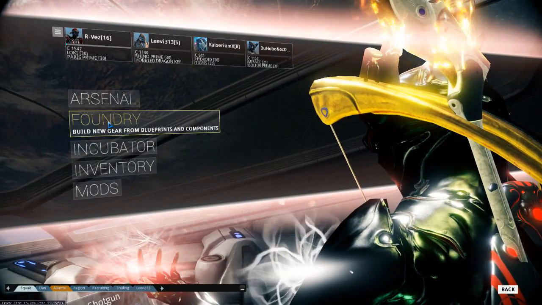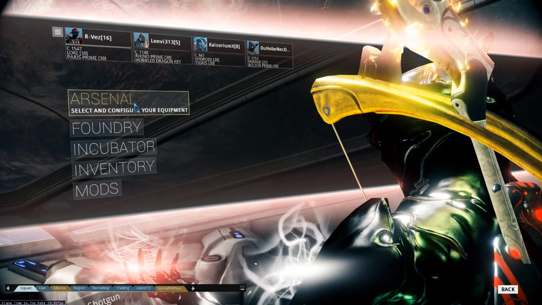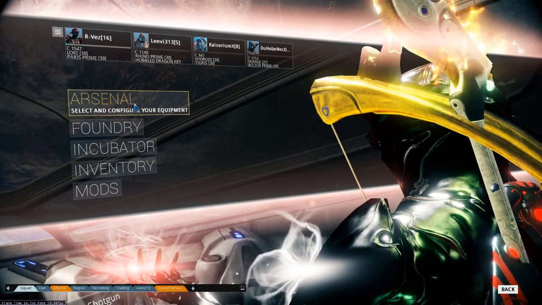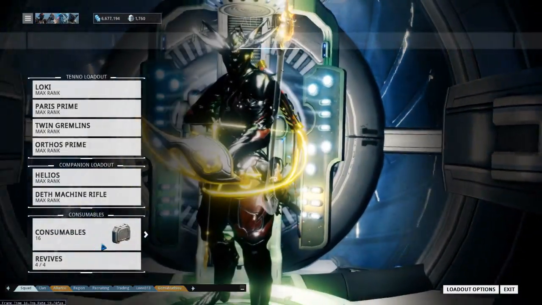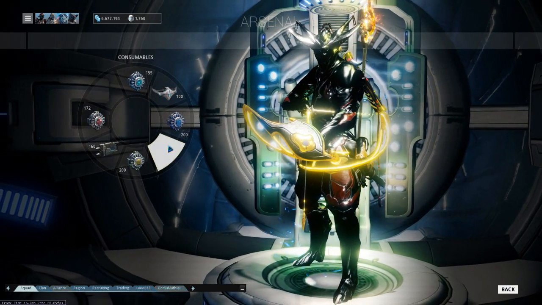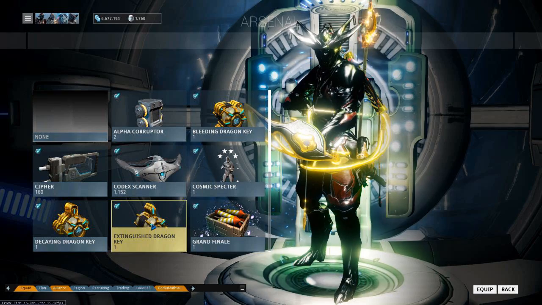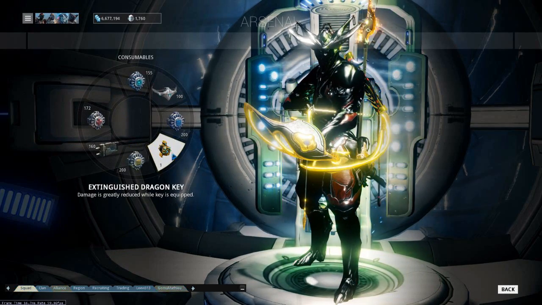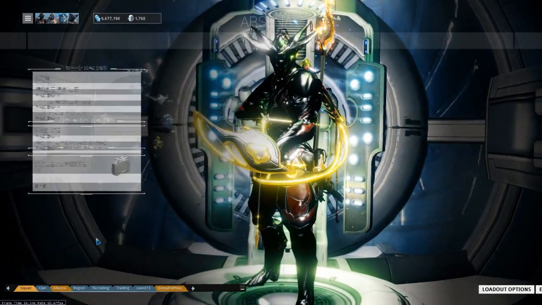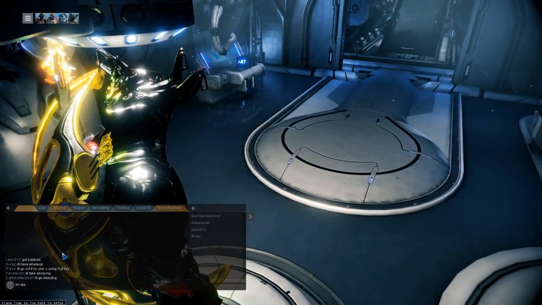So if you're new to this, watch closely what I'm going to do, because you have to equip your key. You can't just build it, you gotta build and equip it. So go arsenal, consumables, and you pick an empty slot. I said I'd be using the extinguished dragon key, so I picked that, equip, and just double check it's right there. Exit. I like to go back in there just to double check, because sometimes it glitches. Yep. And just tell them I'm ready.